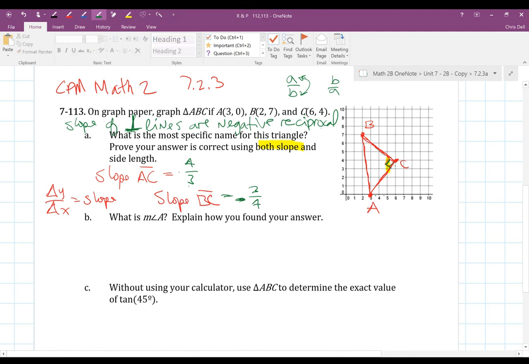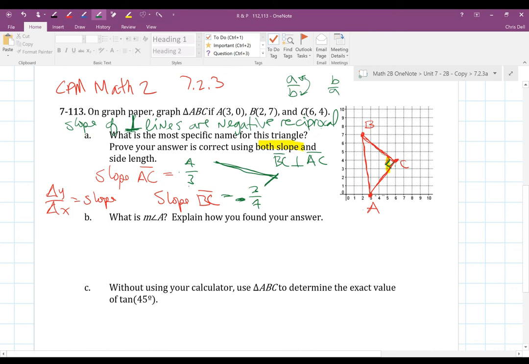They're perpendicular. So I can say that BC is perpendicular to AC. Okay, BC is perpendicular to AC because their slopes are negative reciprocals. All right, so that gives me that. And if that's the case, then I now also want to know, what about these lengths? Can I find BC and AC? Can I find those lengths?